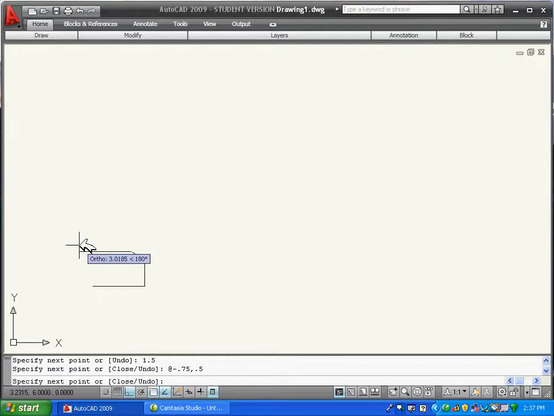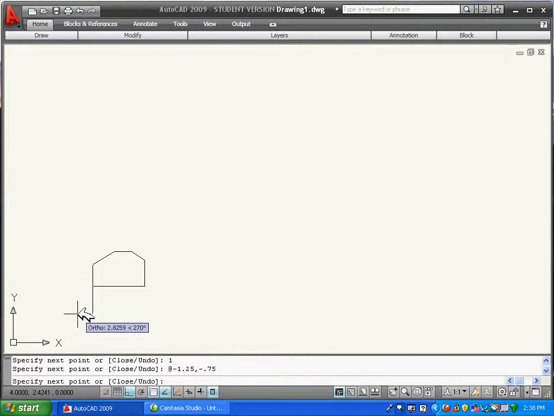Okay, the next coordinate is a 1. Hit Enter. I'm using direct distance again. Okay, the next one again is an angle, and I'm moving in the left direction on the x, which is negative, and down in the y direction, and that's again negative. And I'm using relative coordinates, so I'm doing @ minus 1.25, comma, minus 0.75, because I'm moving down. The change in x was minus 1.25, the change in y minus 0.75. Hit Enter.